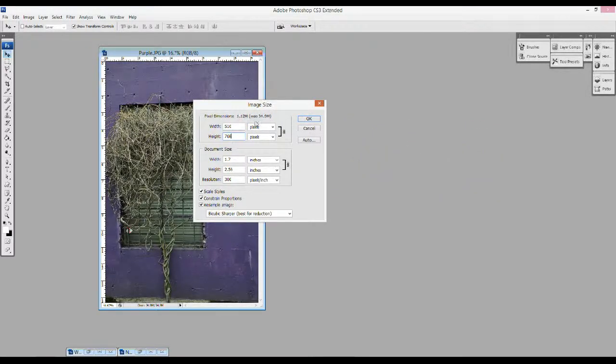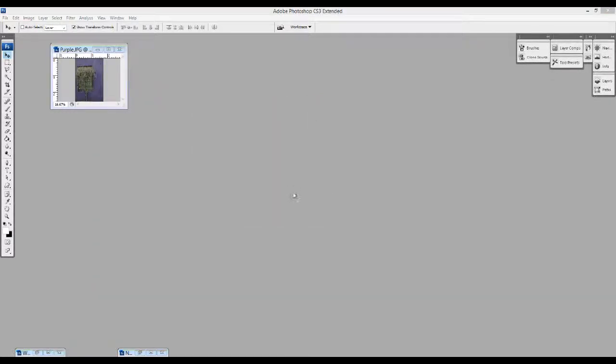It changed the file size dramatically, which is what we're looking for for the website. And the reason that is so important is, have you ever been on a website where it just takes forever for all those pictures to load? Well, those images are getting put on there way too big. So we don't want that. We want to get on there, see those images, and move on to the next thing. So that's why it's important. Let's go ahead and click on OK.